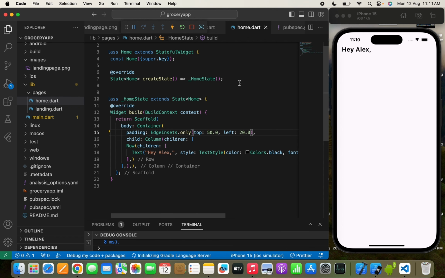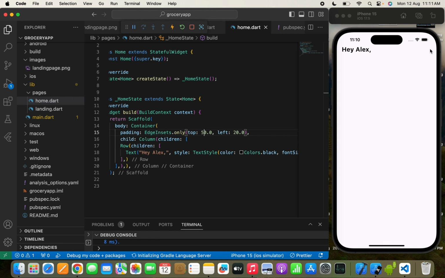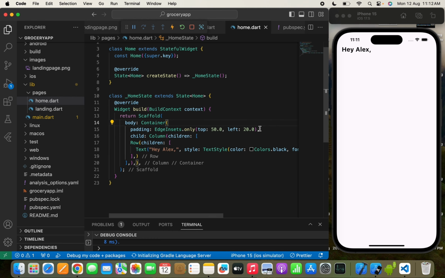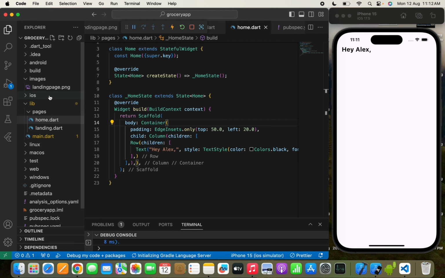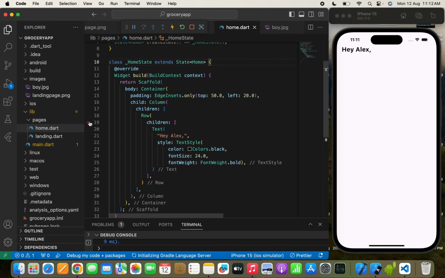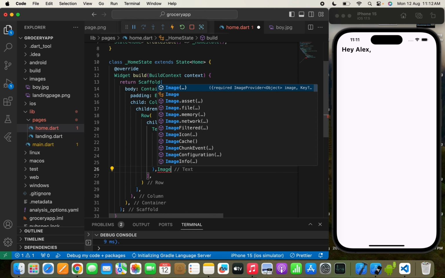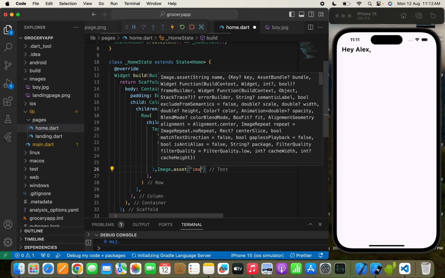Now we can also pass some more padding so that we can see this text clearly. Now here it is. Now after this, I need to show the user picture over here. So I will copy a random user picture and paste it in the images folder. So give me a few seconds. So I have pasted a random boy image in the images folder. Now I'll show this image by again using Image.asset, and we'll call images, and now we'll call boy.jpg.